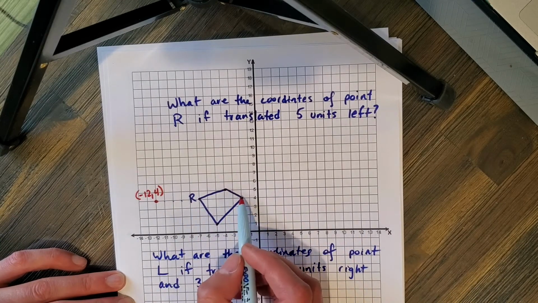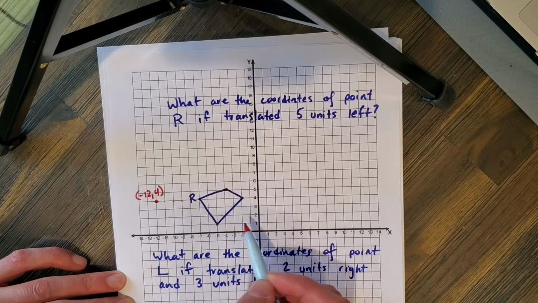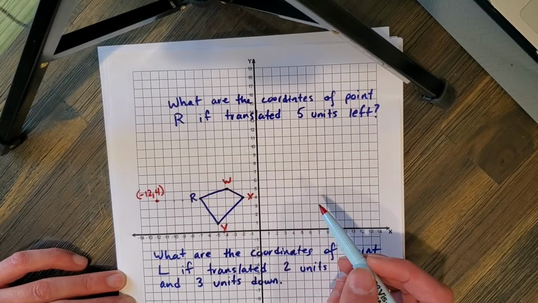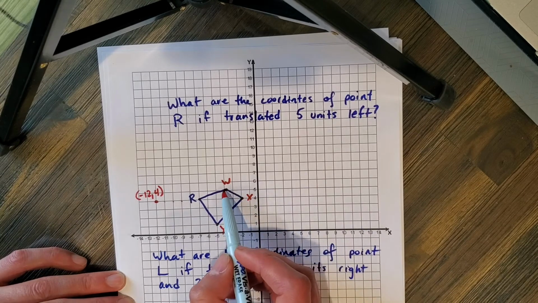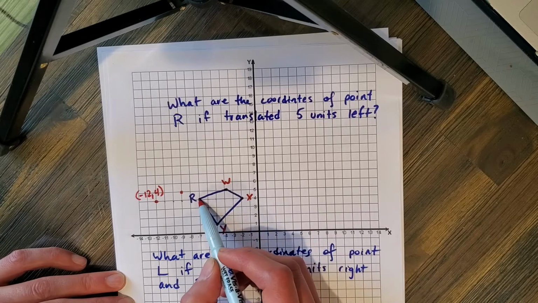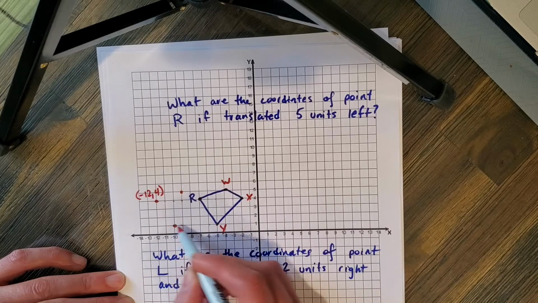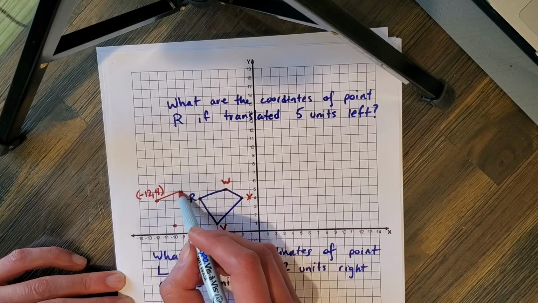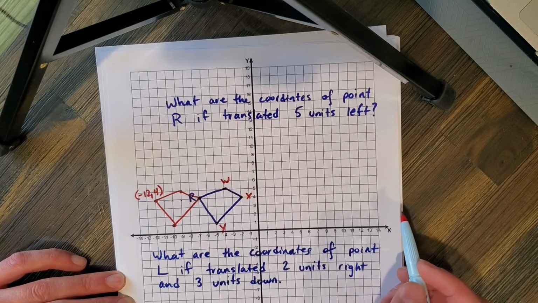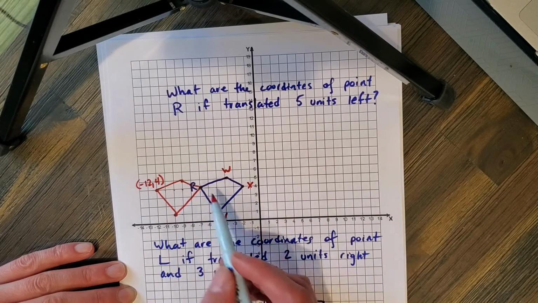Just point R. Notice how they didn't label any of the other vertices. These are called vertices. That's plural for vertex. Let's say I had W, X, and Y right here, right? If I moved all these 5 to the left, then this would be 1, 2, 3, 4, 5 right there. And then 1, 2, 3, 4, 5 right over the R. And then 1, 2, 3, 4, 5. Okay? So this would be the new picture if I were to translate the entire thing. See? Basically, all I did was I moved 5 units to the left from each vertex.